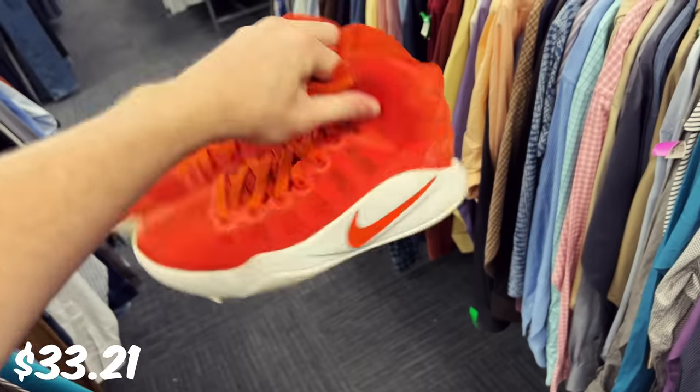$9, not bad. Okay, so unfortunately, first day out, nothing at Goodwill, nothing at Second Half Thrift, but that's fine. That's just the way it goes. Hopefully later this week we'll find something that's worthwhile and we'll be able to spend some money, which is crazy to say, but we really do need to spend money to make money. So let's just cross our fingers and hope.